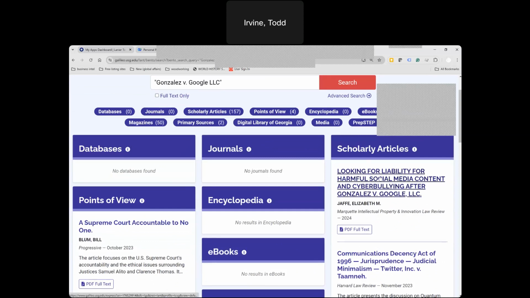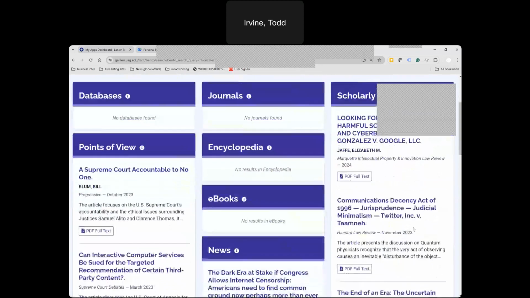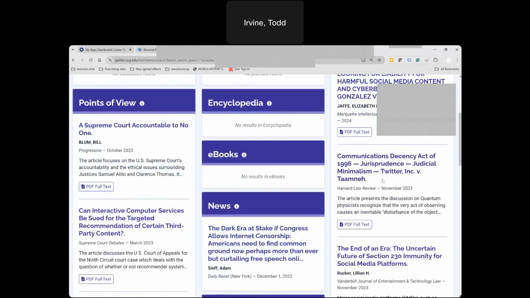And you can see looking for liability, harmful social media content, and cyberbullying after Gonzalez versus Google. This one looks like it's a separate Twitter versus Tamna. That one probably comes on the radar because somewhere in that article, they do talk about the case that we're looking at, which is the Gonzalez case, right?